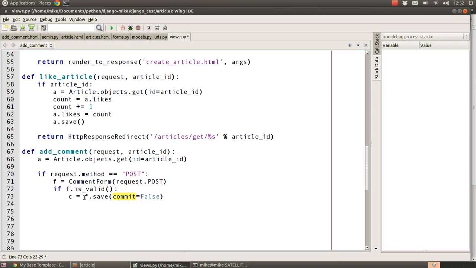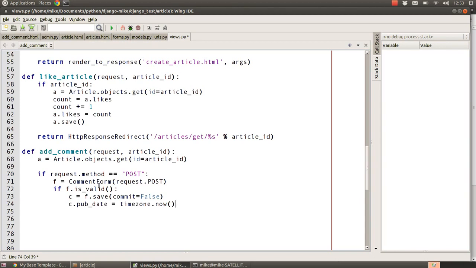And in the case of this, we actually return an instance of a comment in this object, and that's how the save method works. It returns an instance of the current model. So we've saved this comment sort of in the system. It's prepared, ready to put it into the database, but we're going to keep it as an instance just here, because next we're going to establish the relationship between this comment and the article.